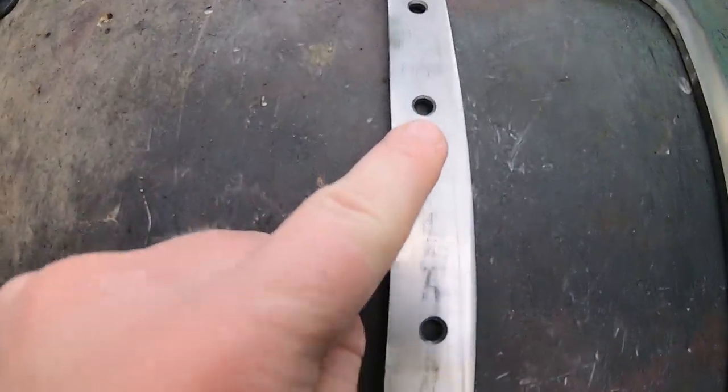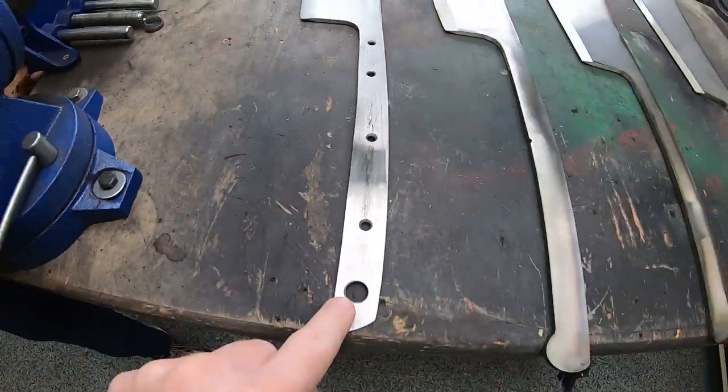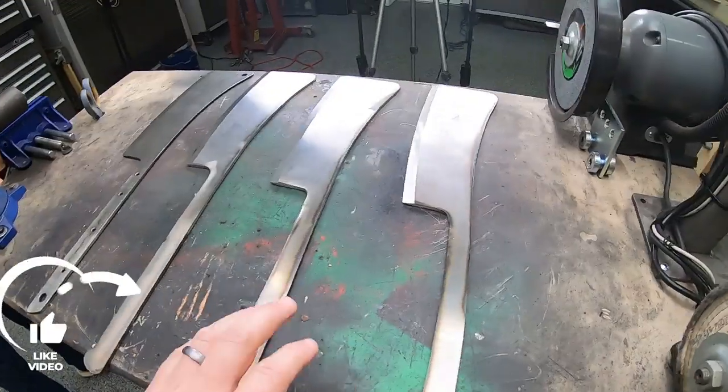I'm looking at that hole. Looks a little off. What do you think, Dex? Mm-hmm. Not a big deal. We can fix that. We are drilling and heat treating today.